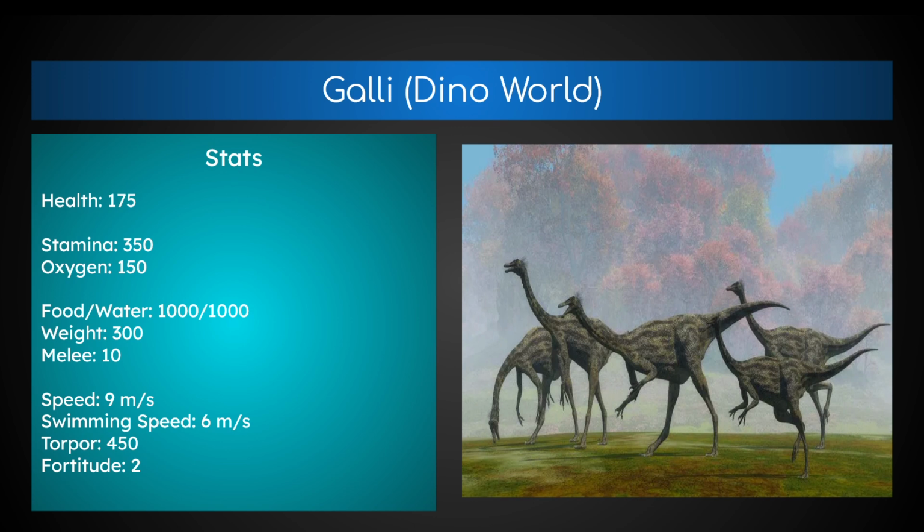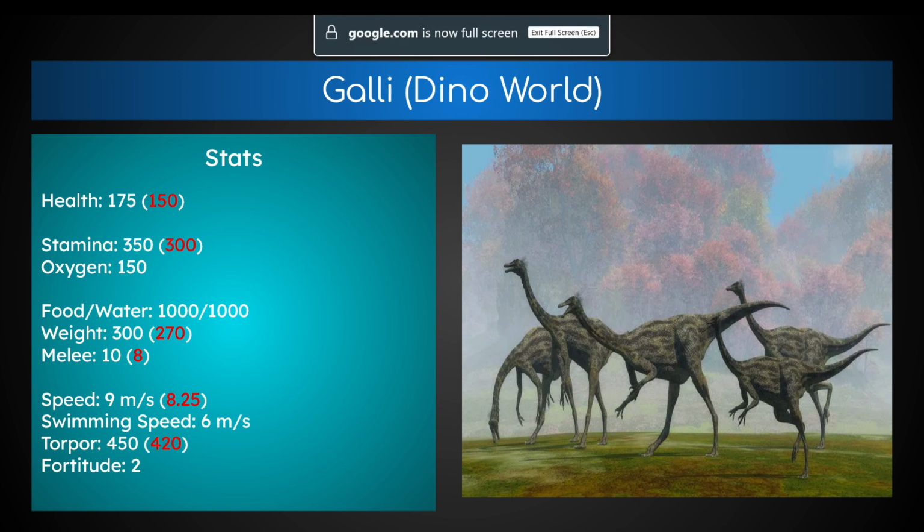So of course we have stats related to the Dino World versus the Ark stats. As you can see here, I've updated the health to 175, a little bit higher. Stamina is a little bit higher at 350. Weight is a little bit higher at 300 instead of 270. Melee is a little bit higher at 10 instead of 8. And speed is very much higher at 9 meters per second instead of 8 meters per second. And of course, swimming speed the same. Torpor is a little bit higher at 450 instead of 420.